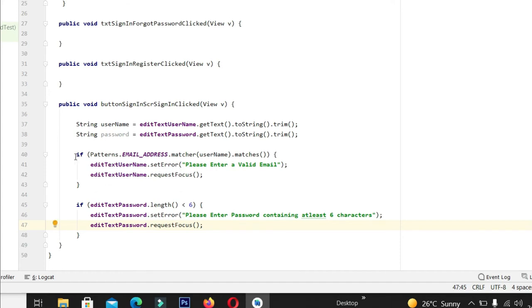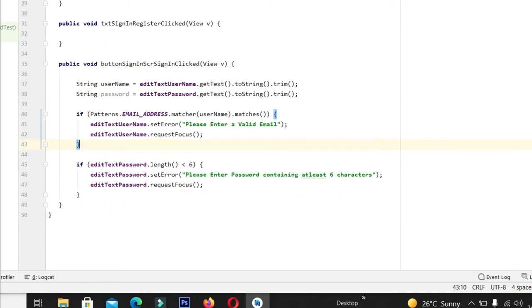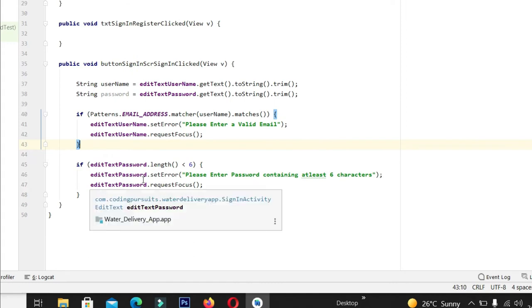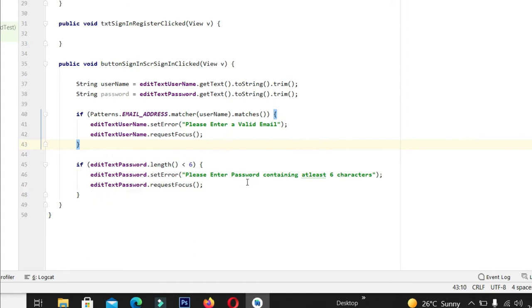If the user does not enter a valid email, we will set the error and request focus on it. And the same for the password. If the user has entered a password of less than 6 characters, we will notify him to add at least a 6 character password.